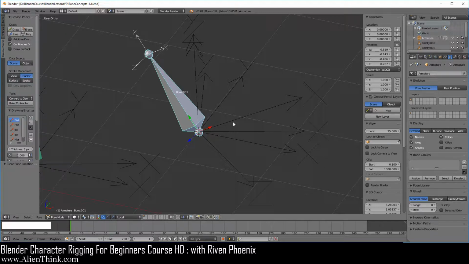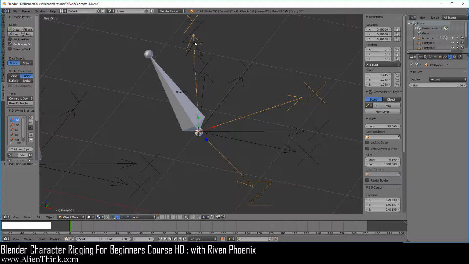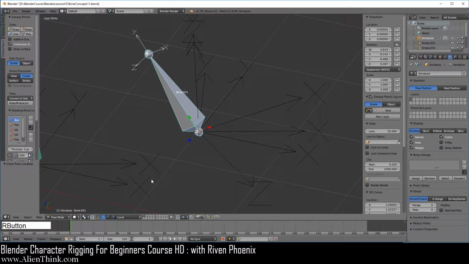So if we press the R key, press the Y key 2 times, we get to rotate around the Y, X, and Z. Now if we want to rotate this bone according to the axis that is being displayed on its local coordinate system, we have no other choice but to create a custom orientation, which we already did. So here we're going to switch to bone local edit.